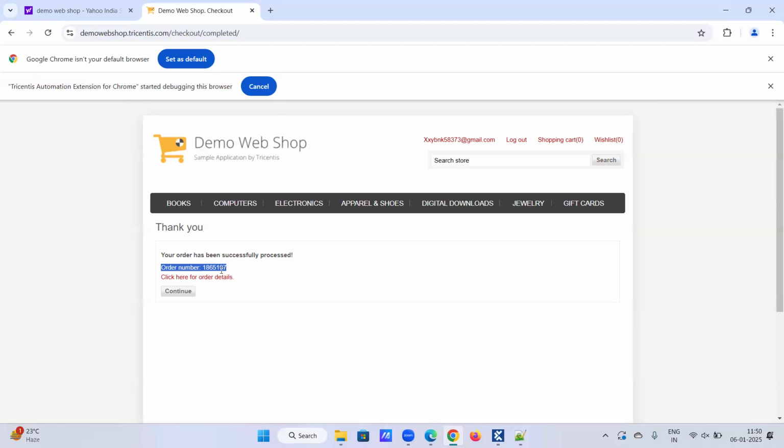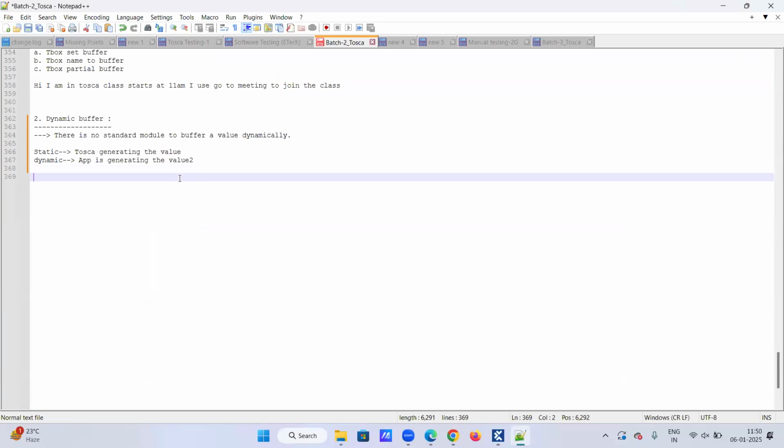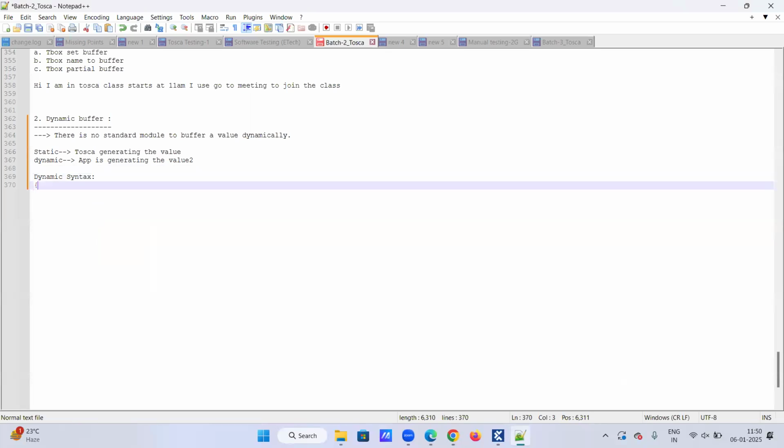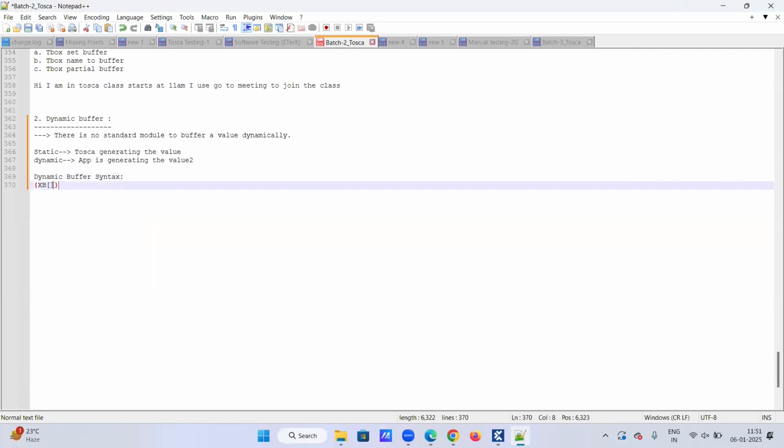In that case, I will be using this dynamic buffer. And what is the syntax of it? Dynamic buffer syntax. It is square bracket, capital SB. This is the dynamic buffer syntax. In between, you have to give the name of the buffer.